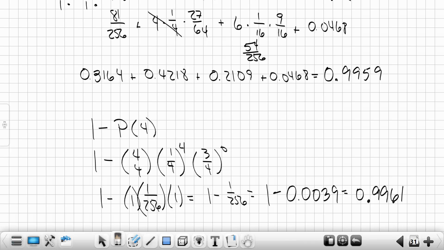Sydney? Why did 3/4 go to 1? Oh, anything to the zeroth power. So this one, you win if you win all 4. That's your percentage of winning all 4 games, and then you subtract it from 100. But then this one is the probability of winning at most 3. This is the probability of winning all 4 right here. This is your probability of winning at most 3, which means you could do 0, 1, 2, or 3. That's way easier. It is if you can wrap your mind around it.